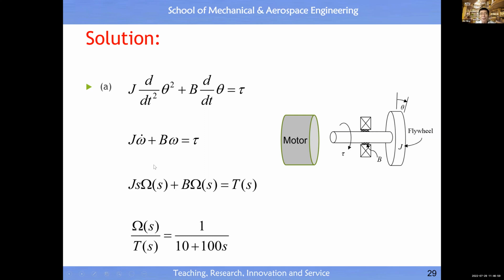Then we apply the Laplace transform. This is the time domain. There's one rule for you to know. Once you see the derivative, in frequency domain it is just S times the Laplace transform of omega. You see, very simple. When you see the first order derivative, it is S. Second order derivative is S squared. Finished. So simple. Then from here, you can compute the ratio between the Laplace transform of output, omega, the velocity, and the Laplace transform of input, the applied torque. Then you see it's a very simple relationship.